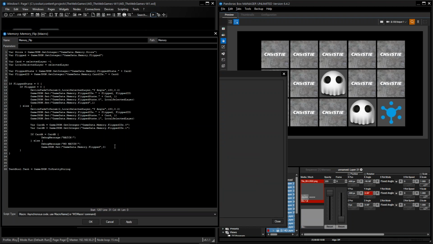Actually, we need to reset flip back to 0 anyways, so we'll do that outside of this nested if statement. That makes sense.